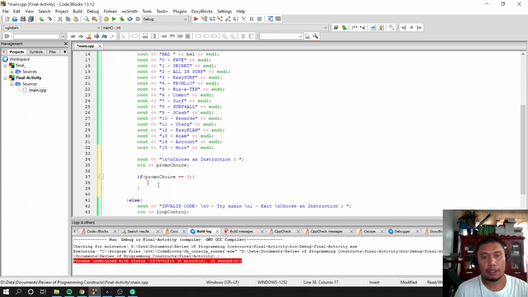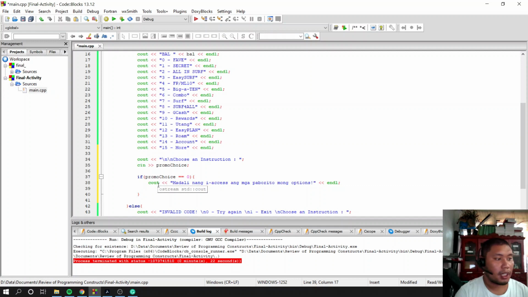So first, the output is cout: Madali nang i-access ang mga paborito mong options.